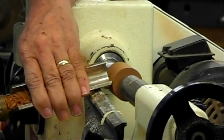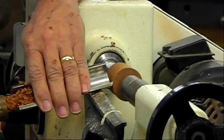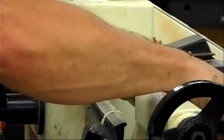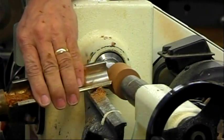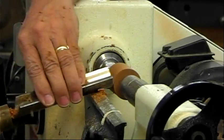This piece of cherry is 120 years old. It came out of a barn. There was a beam in a barn, actually the roof beam. The barn was at least 80 years old when they found it. When they tore it down, I happened to notice them. But I have that. What do you want to do with it? I don't know.